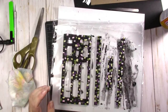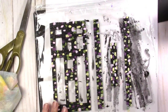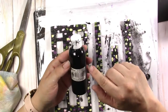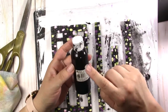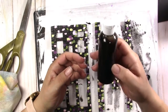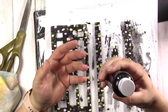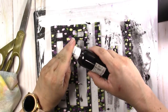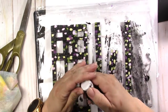Okay, so now that we got some extreme bright colors going on, what we need to do is go over with our wash, homemade or otherwise. Again, I use some liquid thinner for airbrushes and Tim Holtz black soot distress paint, but you can use thinned down acrylic paint or ink. It's just not as good because it doesn't have a thinner in it.